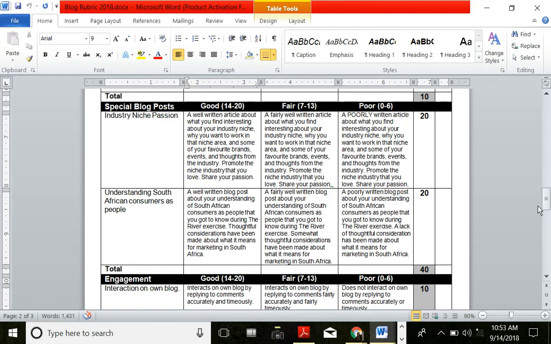The other one will be about understanding South African consumers as people. Someone is going to come into the class, we're going to have a session, and he's going to lead you in a specific workshop with certain exercises. From that, you're going to write your blog post.